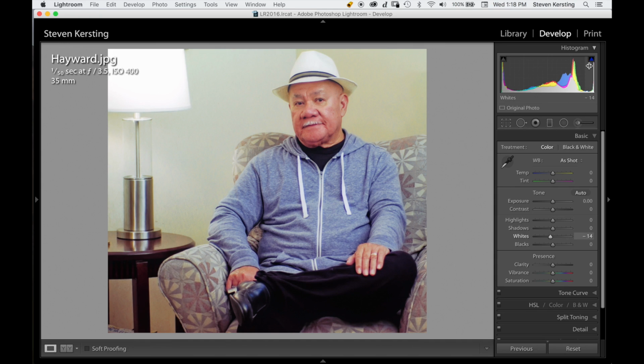You can see it went to blue, which is saying the blue wavelength is what's clipping at this point. When it goes white, it means all colors. Otherwise it'll show you what spectrum, R, G, or B, is clipping. So now nothing's clipping in there. It hasn't really made a significant difference to the image.